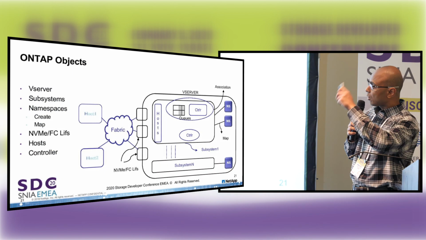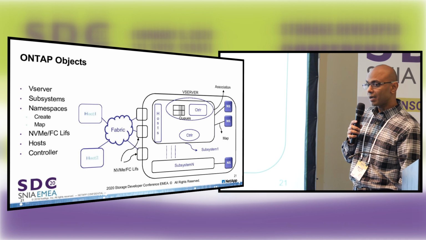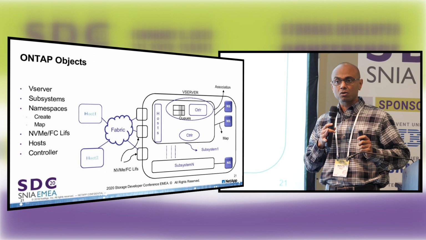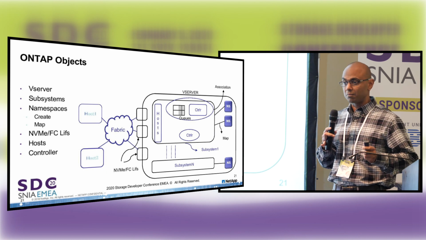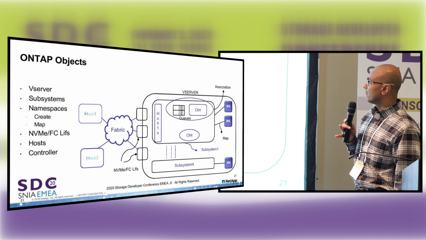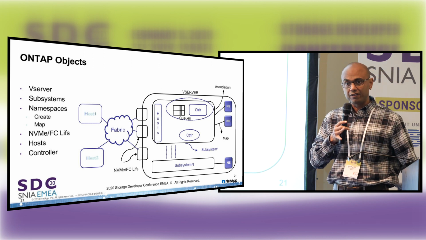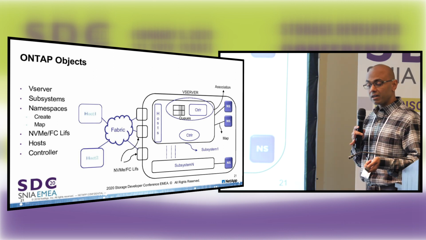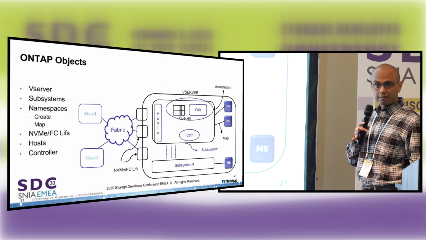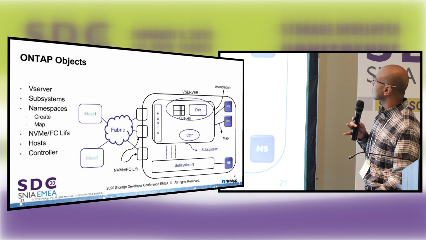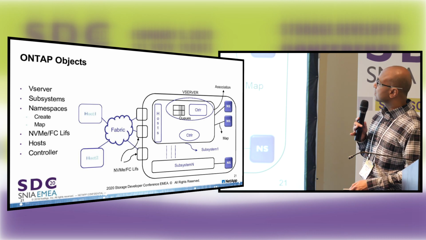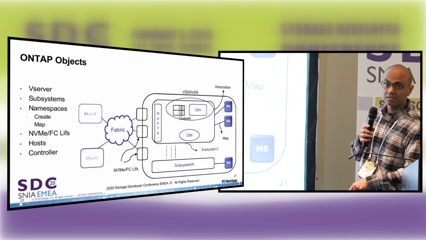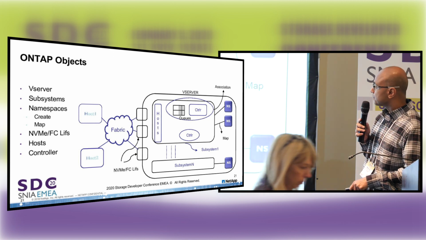Looking at that object model, if I were to map it into an ONTAP object model, our core multi-tenancy solution is called a VServer. It's a storage virtual machine. Within that VServer, we build subsystems, which are the same as the NVMe subsystems. And then we create namespaces. Namespaces are in the VServer container, if you can say so. It's not a container, but logically speaking. And then you map these namespaces into a subsystem. So a subsystem owns namespaces. The namespaces do not reside outside of a subsystem.